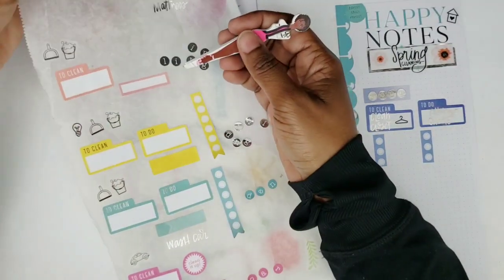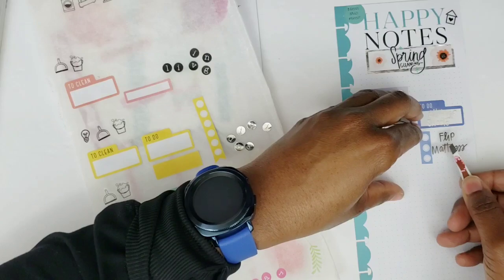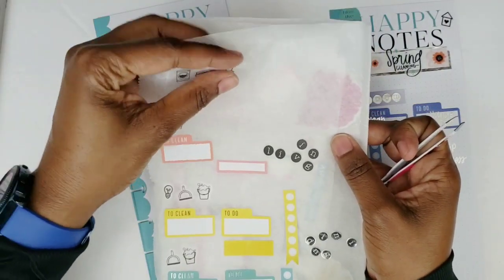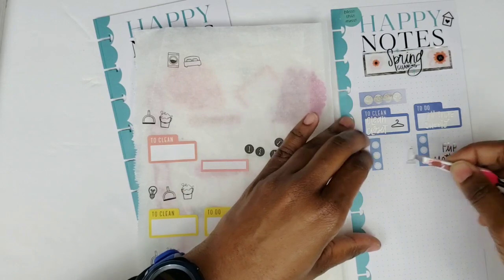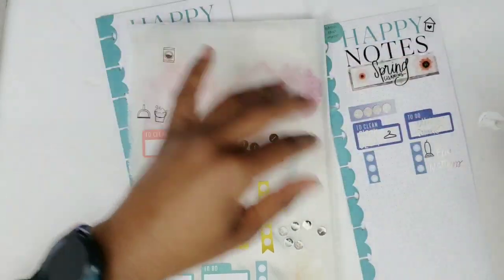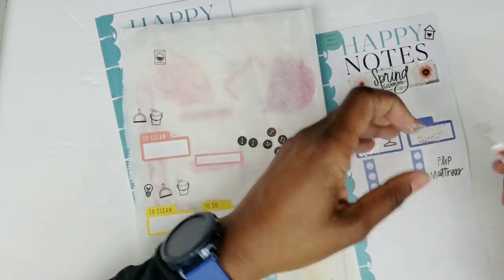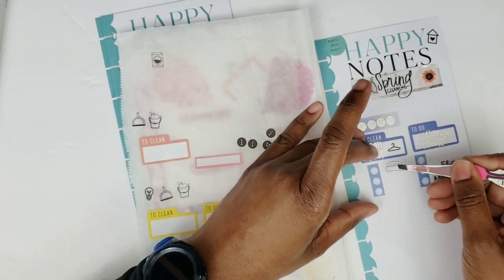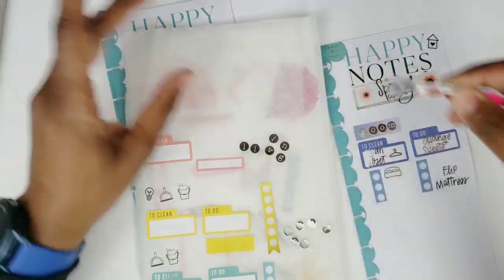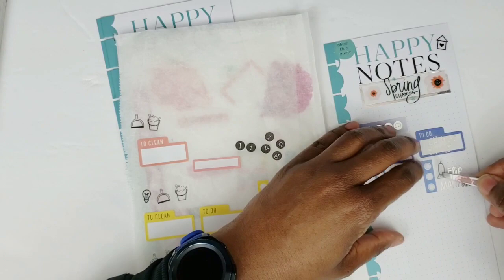All right, so of those other things that I need to do, I also need to flip the mattress. And then I'm using icons mainly for the other things. I need to vacuum, I'm gonna put that there. And then I need to, of course, I put change the sheet, so I guess I should put that right underneath. No, this was not for change the sheets. That's not why I had this icon. This was for my comforter. And so I'll need to write that in. Yeah, both of those icons were for the comforter. And then I can just put that back where I had it.